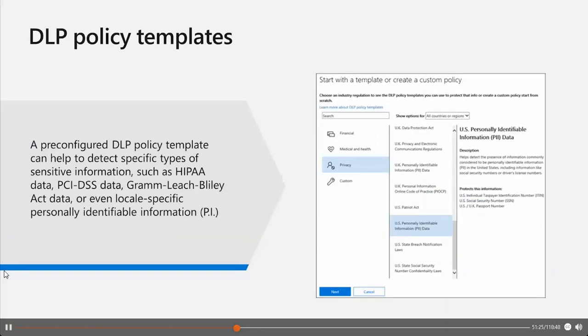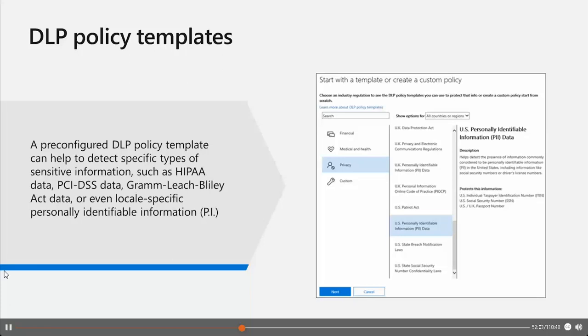Next we will go through the DLP policy templates. The first step in creating a DLP policy is choosing what information to protect. By starting with a DLP template, you save the work of building a new set of rules from scratch and figuring out which types of information should be included by default. You can then add to or modify these requirements to fine-tune the rule to meet your organization's specific requirements, what you want to avoid or what you want to do.